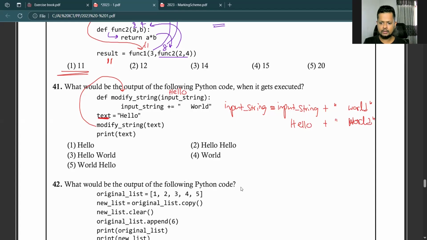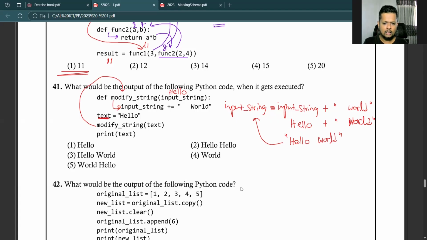After adding both the strings, the result will be hello space world. Hello world. Now, this will be saved inside the input_string variable. Right. That's the end of the function.